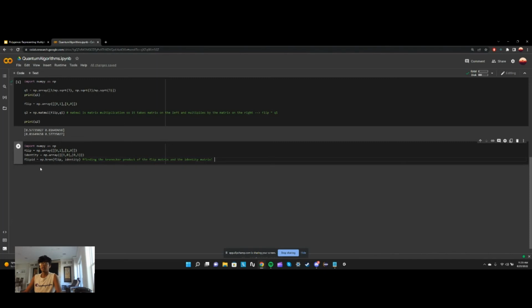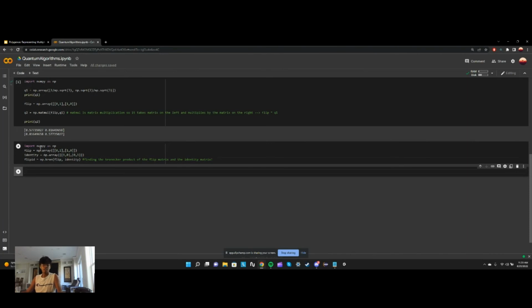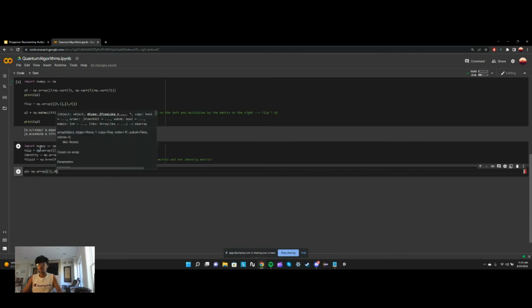All right. Now that we've done that, what we're going to be doing is representing our 0 state and our 1 state, and finding the Kronecker or the tensor product of that. So we're going to define a new qubit, q1 is equal to np.array. We're just going to have it as a simple one-dimensional array, right? Because it's just a simple row with 1, 0, right? State of 1 and state of 0.